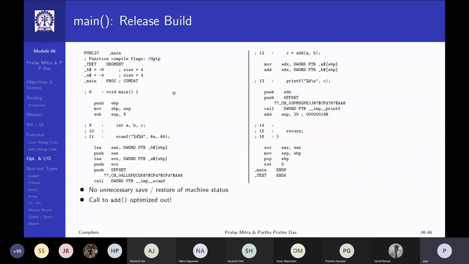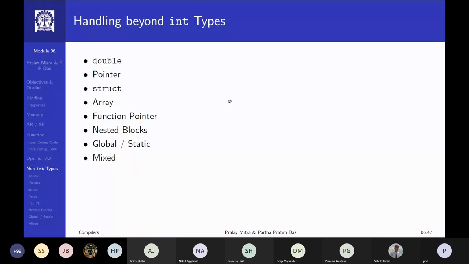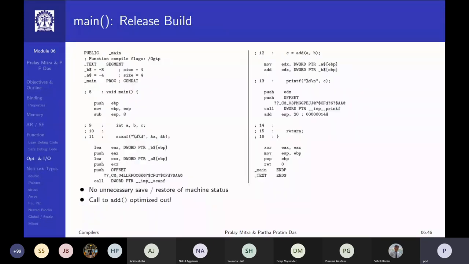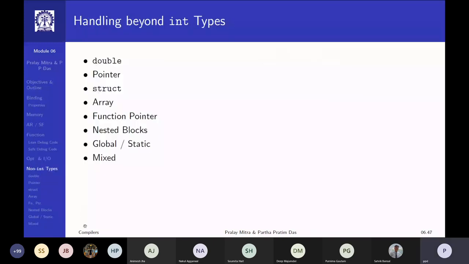So that is the kind of symptoms you will see when you do a release build. I will stop here. If you see in the presentation, we'll share it with you now. I have worked out decoded assembly for a variety of other features, like how double values are handled, how explicit pointers are handled, how struct, array, function pointer and nested blocks are handled.